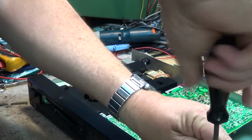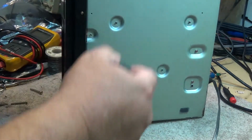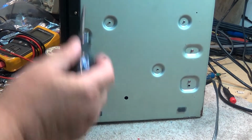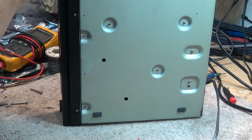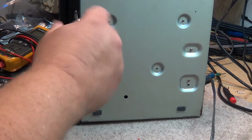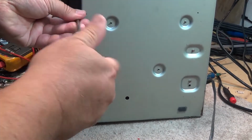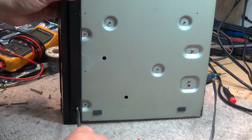Now this CD player was made back in the days of analog servos, before they had developed the digital servos of the modern CD player. So these were ones that you actually had to set up on a scope. You had to look for the eye pattern, and you had to adjust the focus and tracking servos to maximize the RF envelope. So maybe I'll show you guys that, and we'll look at the laser and so forth on this unit.